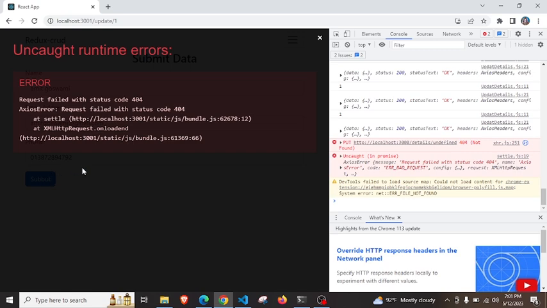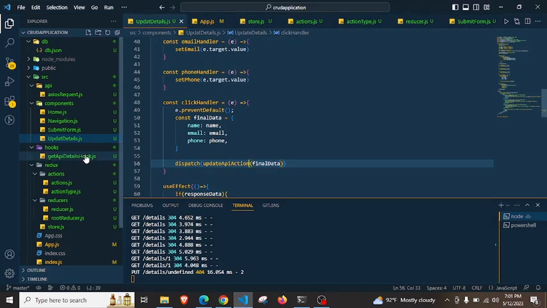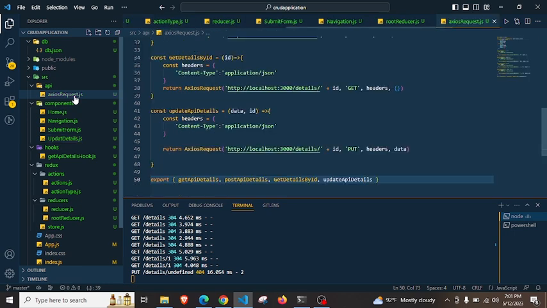It shows one error: request failed with status code 404. Go again to axios request.js.